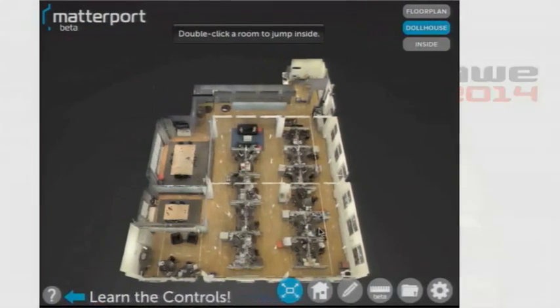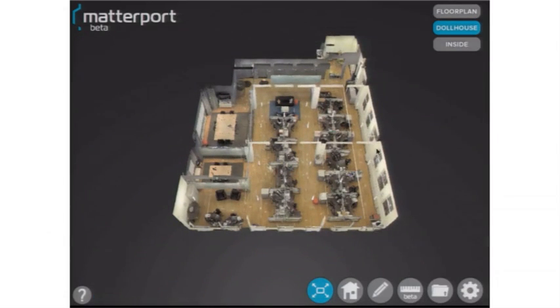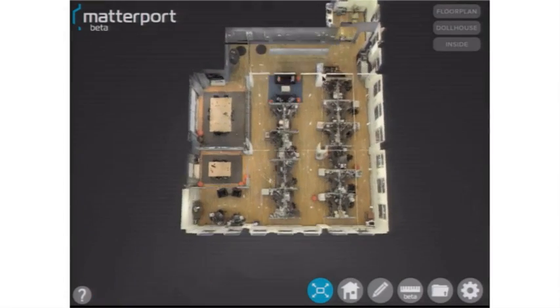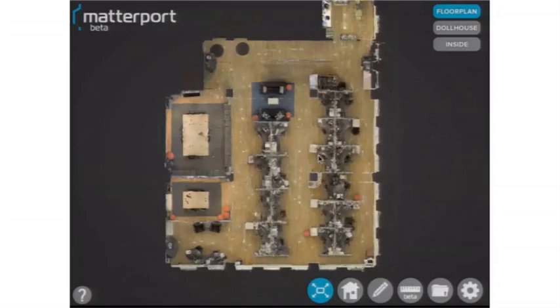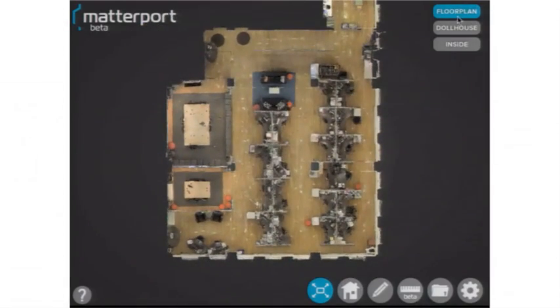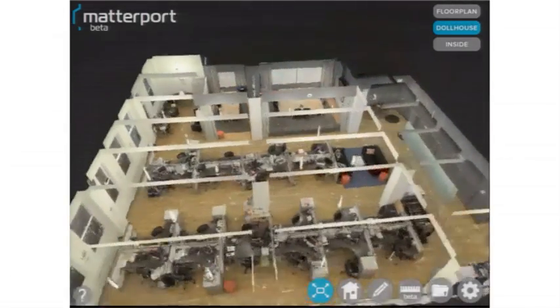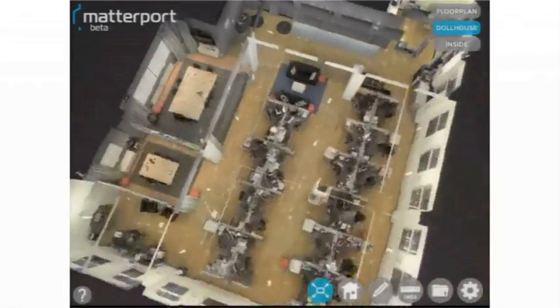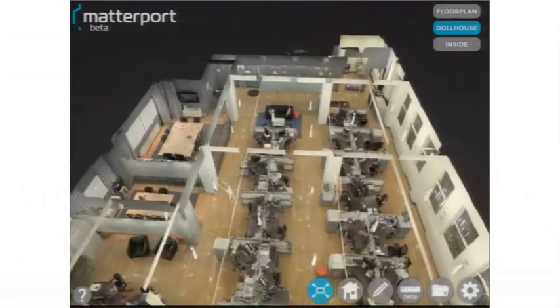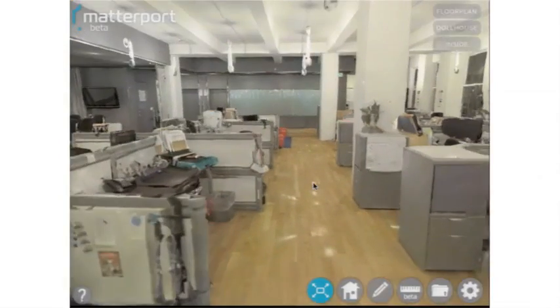This is an office that was captured in about an hour using a Matterport 3D camera. Traditionally, people get to see buildings as a floor plan. But with Matterport, you're actually getting a full-color 3D model. You can see we're essentially deleting the ceiling here through backface culling and floating above the space, but we can also hop in and walk around.